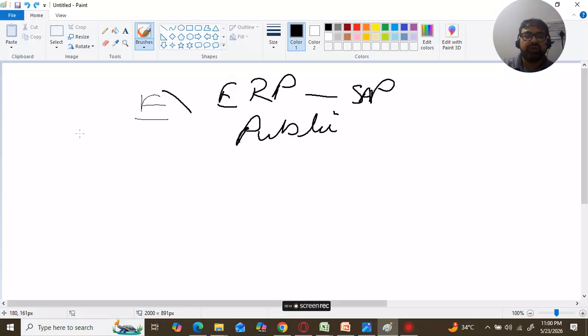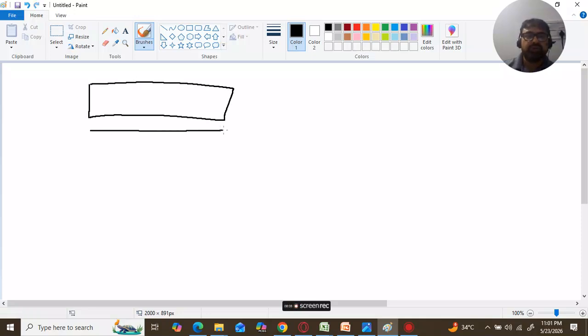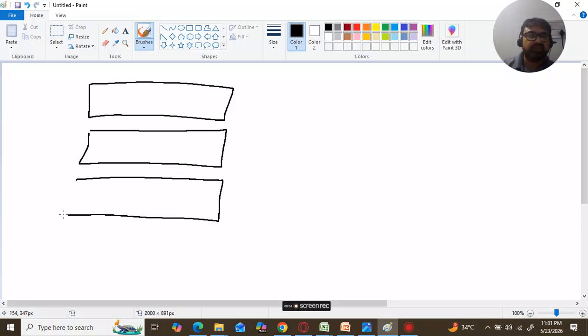I have already shown one SAP screen where the user enters all the things. One more important thing: SAP splits the screen into three.